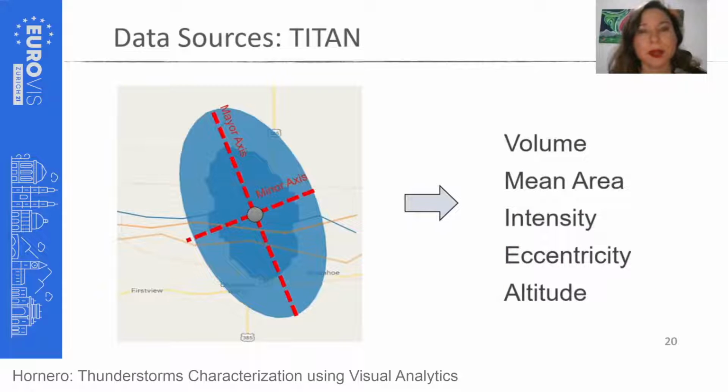In TITAN, a storm structure is described as a raster object composed of connected pixels in a weather radar image. TITAN uses minimum and maximum intensity of the reflectivity as thresholds to identify a storm object and model it as an ellipse. We refer to this as a storm cell. Once the object is defined, it calculates several geometric characteristics like the position of the centroid, its area, and orientation.